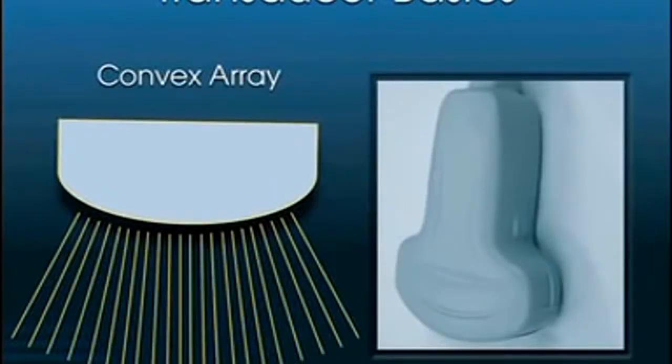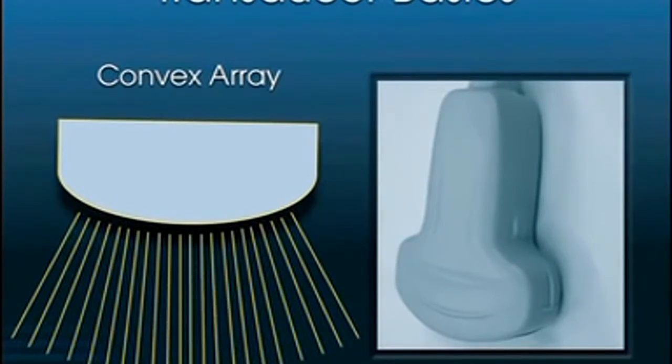Now the transducers themselves have different footprints. For example, this is the C60. C stands for convex, and 60 is the number of millimeters across its surface. Notice that anytime you're working with an array, the edges of the image splay out from one another and you lose a little bit of lateral resolution. So it's important whenever working with an array transducer to try to center the structure you're looking at down the center of the screen to take advantage of the fact that the scan lines are a little bit closer together.